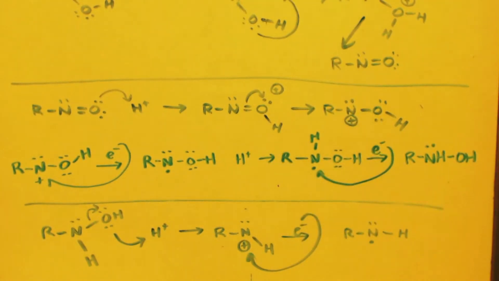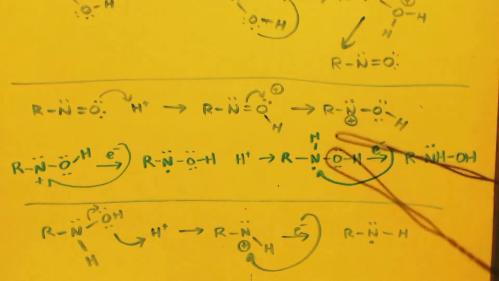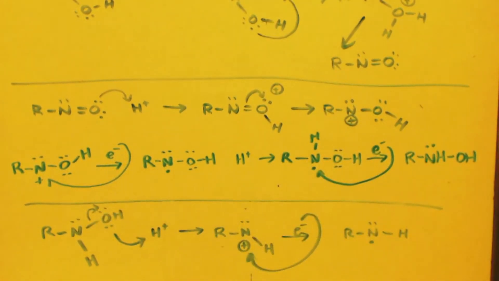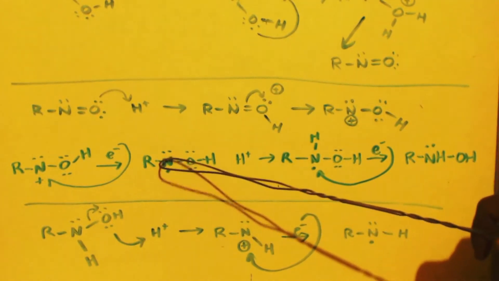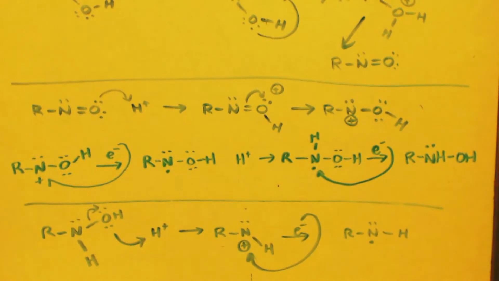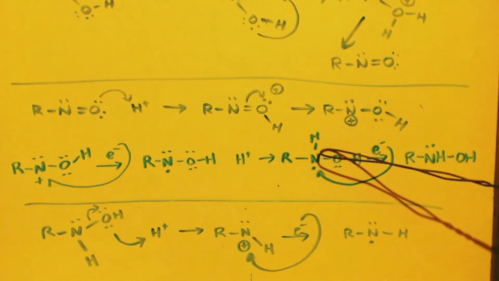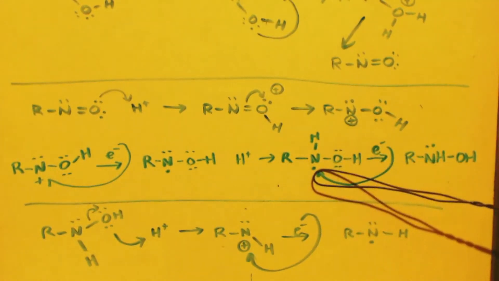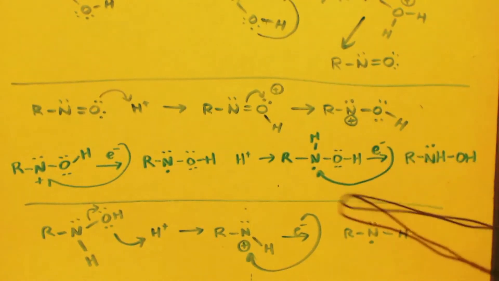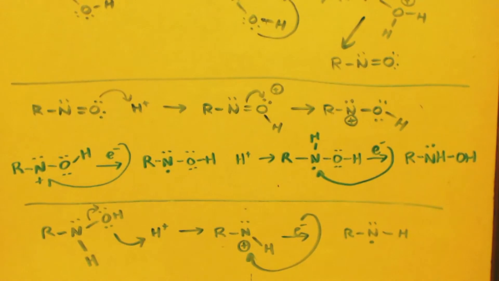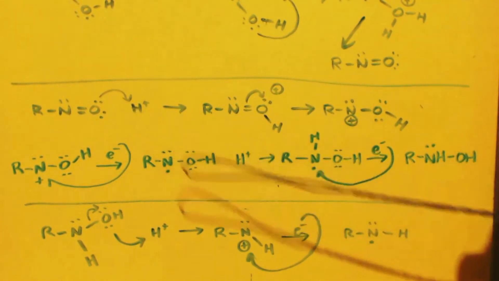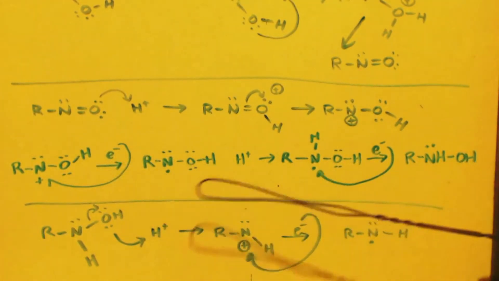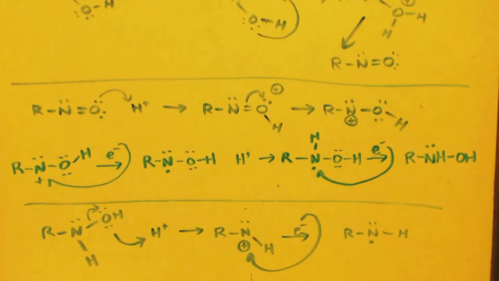Now I learned this from the Organic Chemistry Tutor — you can't have the nitrogen be negative. So at this point you're going to have to add single electrons. You add an electron to your nitrogen and it is now neutral — one, two, three, four, five electrons — but it still has these lone pairs. So it grabs a proton, and then the lone pair has a proton on it, and you still have this single electron. So you add another single electron onto there, and you end up with your N-substituted hydroxyl amine. We added one proton, then one electron, one proton, one electron — two protons and two electrons total.